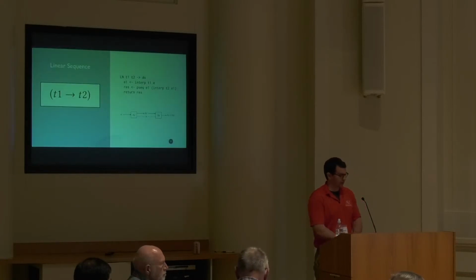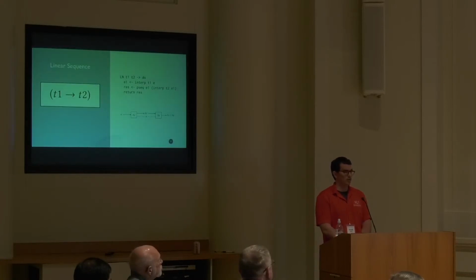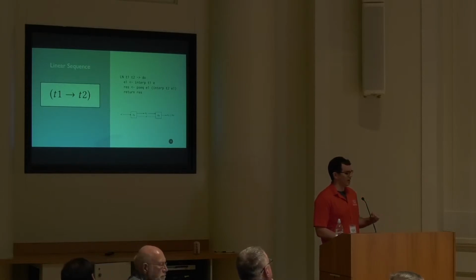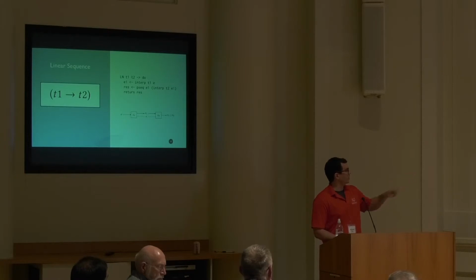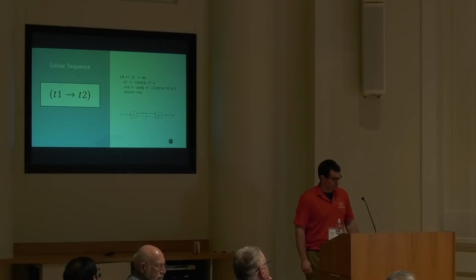So first we have linear sequencing of measurements, and this is represented in the formal semantics by the arrow operator. And this says that a measurement T1 should happen strictly before a measurement T2. And so in the formal diagram below, you can see this represented, and we have our interpreter code above it here. And so I'd like to highlight how the formal spec corresponds to the interpreter.